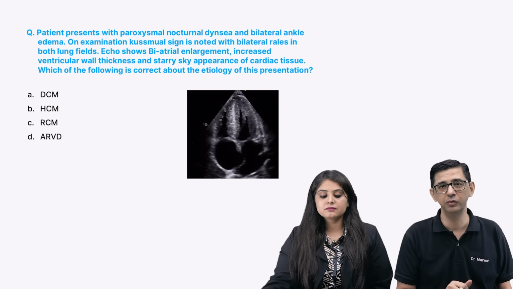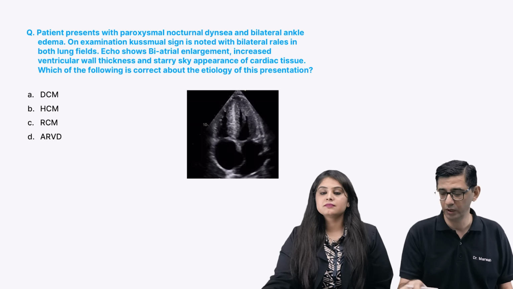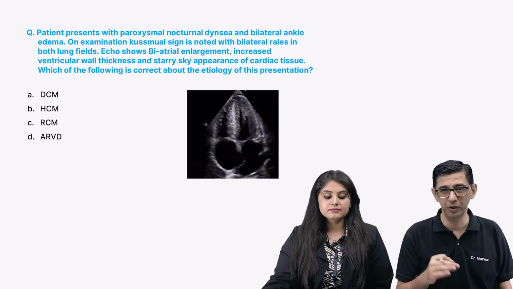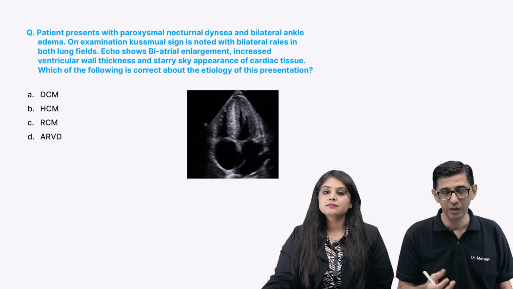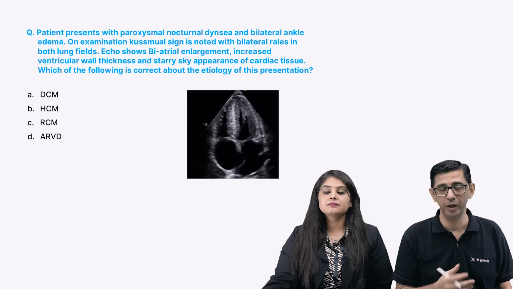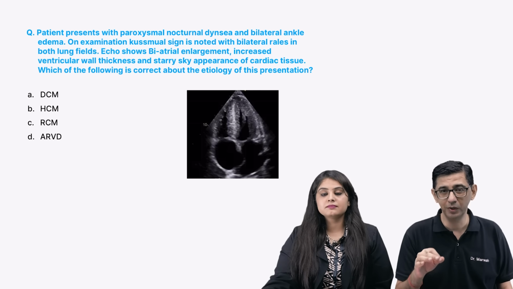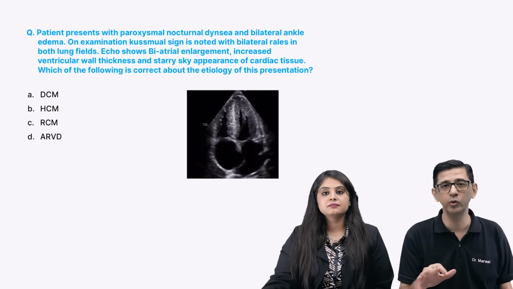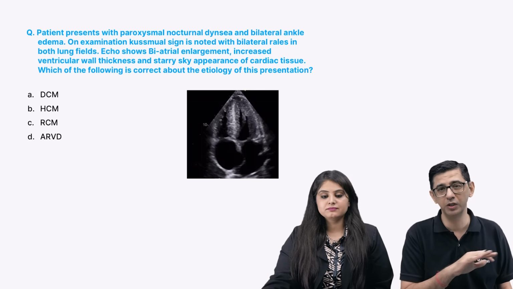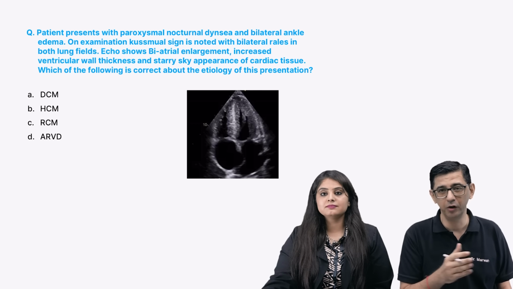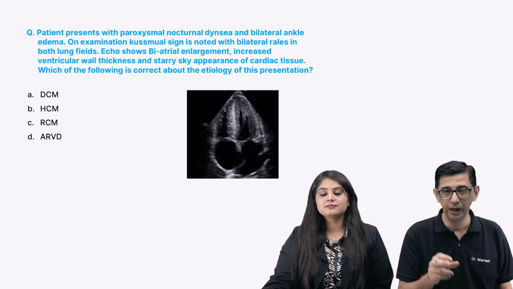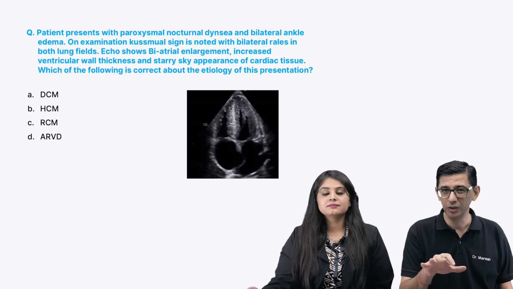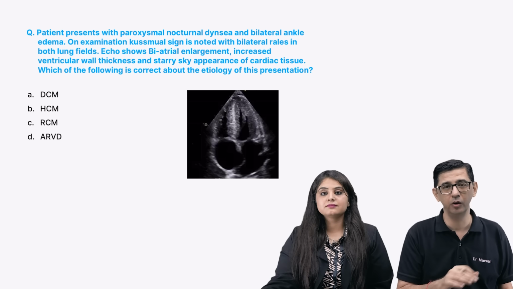So let's talk about a question with respect to this condition, and that would give you an insight regarding how the disease will evolve. One of the very characteristic features of this condition is that because there is fibrosis in the ventricles, the atria will have to work against a resistance. And because of that, if they give you a postmortem specimen, I think ma'am would agree, you would have jumbo-sized atria. Unlike DCM, where all chambers are enlarged, or hypertrophic cardiomyopathy, with interventricular septum hypertrophy and free wall enlargement, here the left and right ventricle are almost going to be of equal size. They're not going to show a cardiomegaly, but the atria are going to be jumbo-sized.